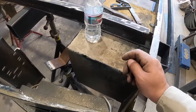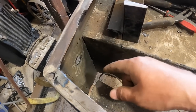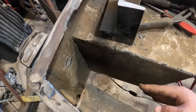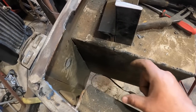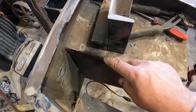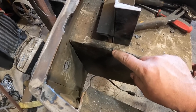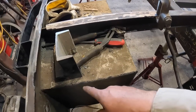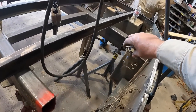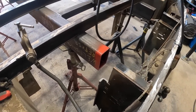All right, we're at this next step here. We determined how much room we needed to subtract in this area for the top side, or the body of the jack, and then allowing some weld for the inner piece. The inner slide piece will be welded to the jack, then the outer piece, the outrigger frame or the tube itself. So we total out to about 4 inches back. All that's going to tuck into this 4-inch mark. We got the same number over there. So now we determined our overall length of our outrigger body tube that will attach right here and over there, and then we can glue these two pieces together. So let's go ahead and cut that piece next.